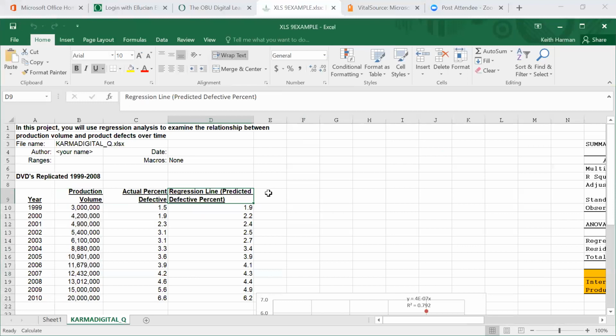So we're going to use linear trend analysis regression to forecast the percentage of product that will be defective.